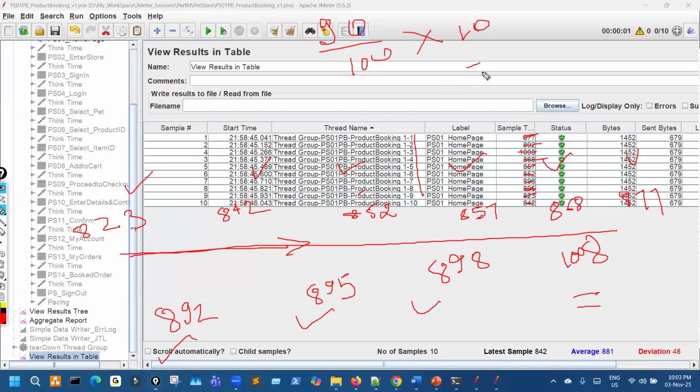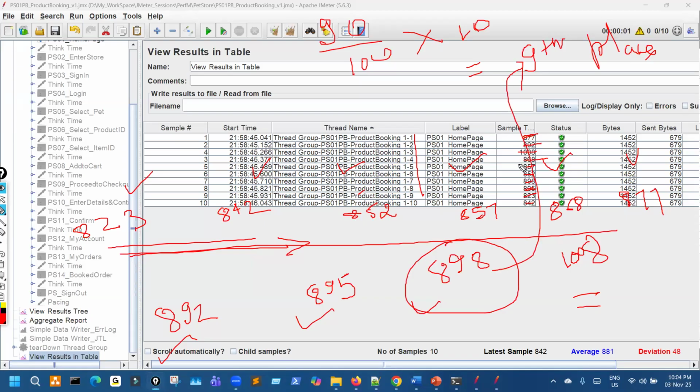So what is the answer of this? Ninth place. Remember, ninth place. So whatever the value is at ninth place, this is the value. So 90 percentile will be 890.